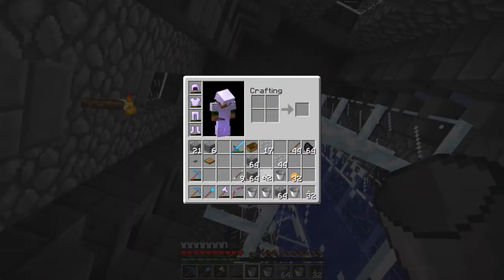I don't like the glass like this. I'm going to move it. I'm going to move the glass like that. Okay, there we go. I'm going to fix it up like this.